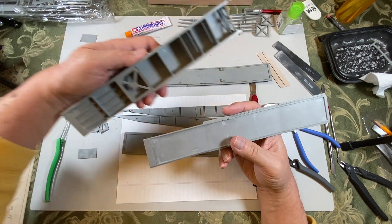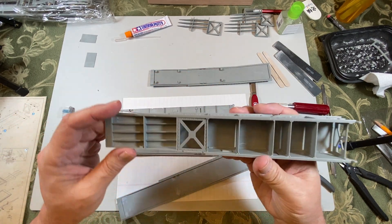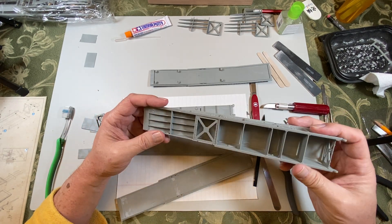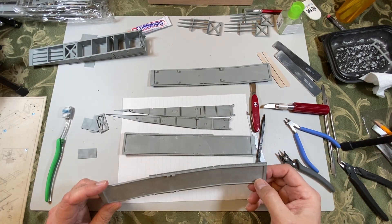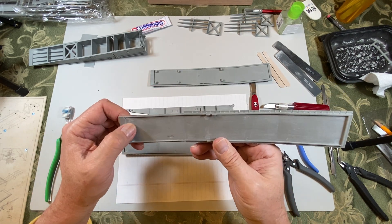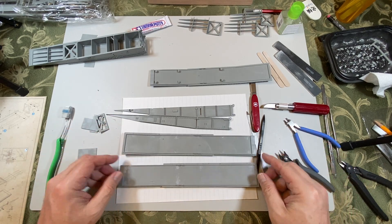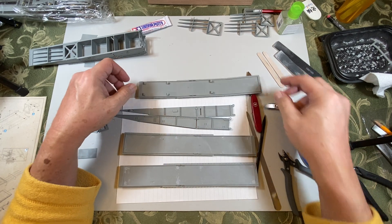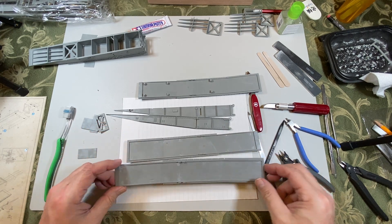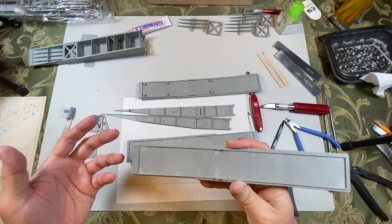A lot of that is sort of hidden. Like this one — all I did was shave it down and I didn't fill it. Since it's on the underside, I'm not going to worry about it too much. Then as I went along, I figured I'd give it a shot at puttying it, to see if I could put the putty in there without a whole lot of excess to minimize sanding. But that didn't work out so well. So these are in three different stages: this one came off the sprue and I still have to clean it up; this one I've shaved them down but haven't filled them yet; and this one I've shaved and filled them.